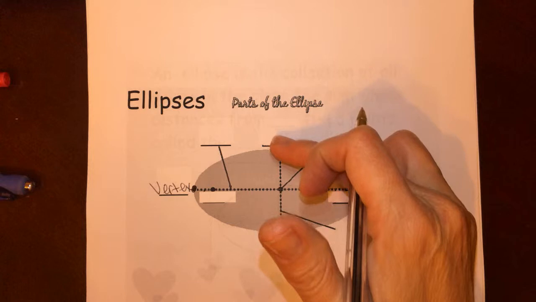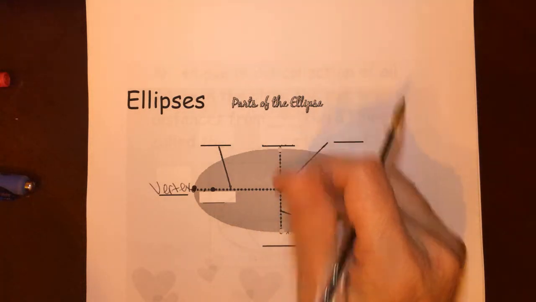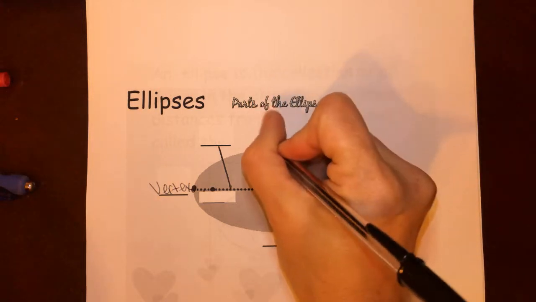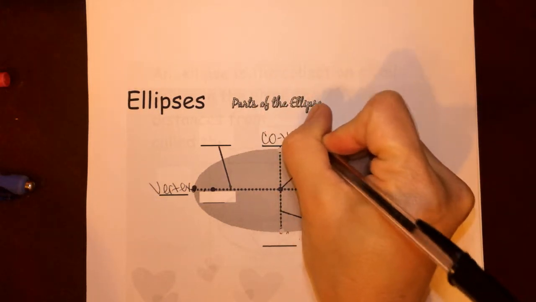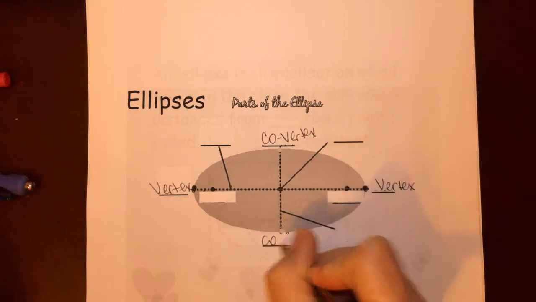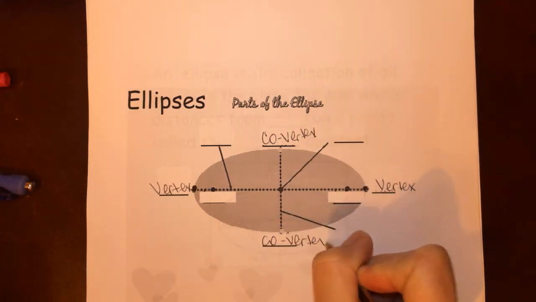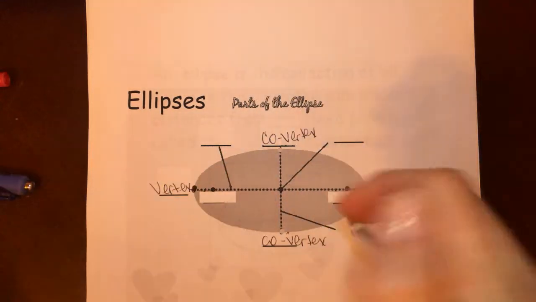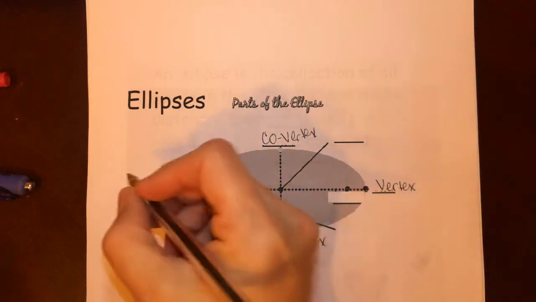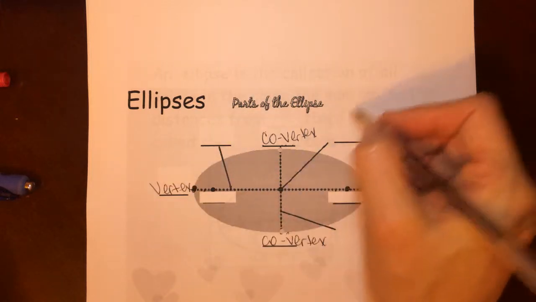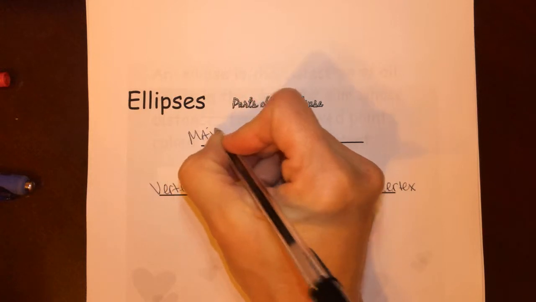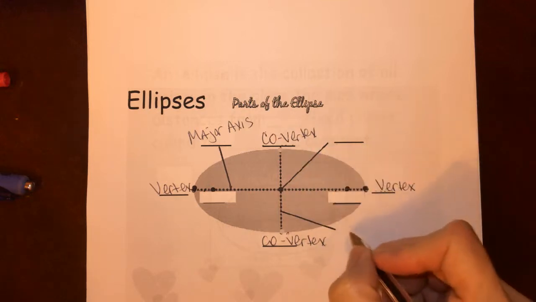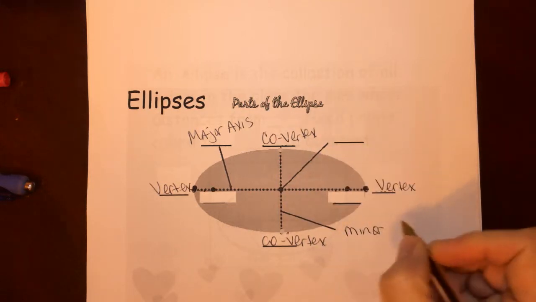ellipse. The opposite direction is going to be called your minor axis, and these endpoints are called your co-vertex or your co-vertices. So that's your co-vertex above, and you have a co-vertex below. And if my ellipse went this way, then my major axis would be this, and my minor axis would go the other way. So again, your major axis, the big axis right here, one that goes in the direction of the ellipse. And your minor axis is the smaller one, and it goes in the opposite way.